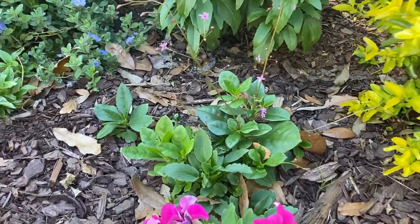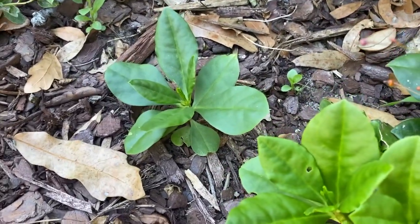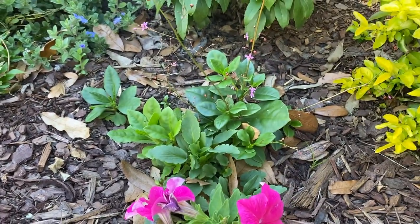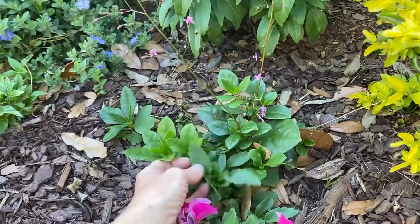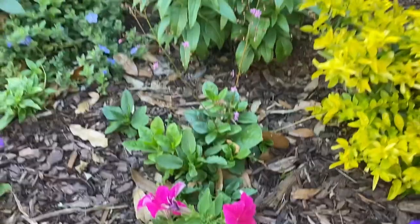I threw seeds out everywhere because I usually don't plant seeds. I just like to throw them out. So this is what it looks like when it starts growing from seed. And I was told that the leaves are edible. I haven't tried to eat them. Oh, and this is actually pansies right here that are growing up with it, because I threw those out too. That's probably those black pansies.